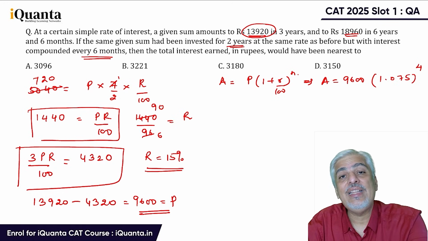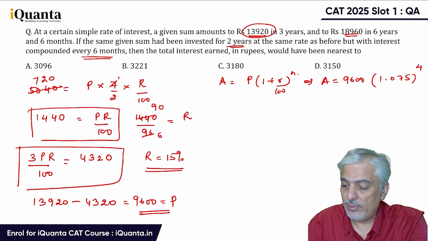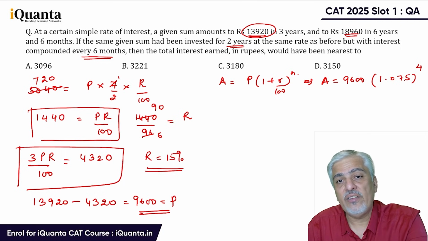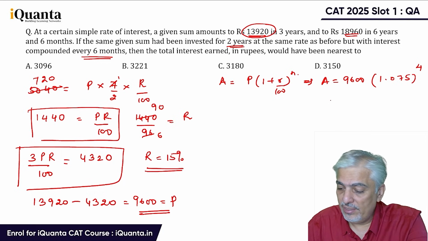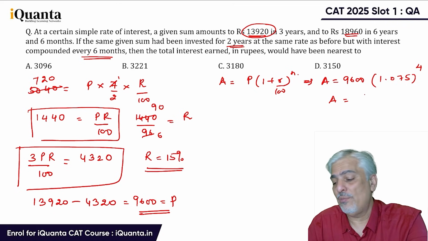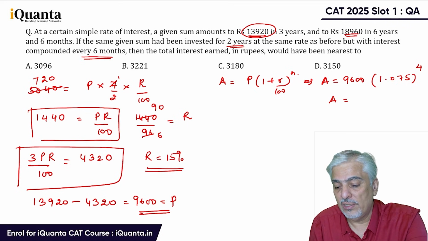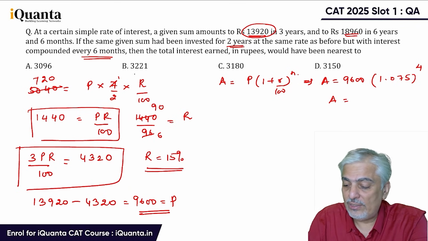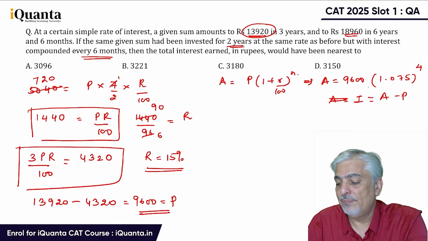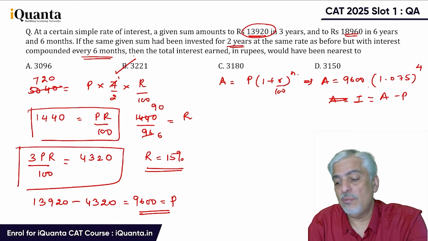Very frankly, in the exam situation, I expect you to just do this on the calculator. Definitely just do it blindly on the calculator. The amount will come, since I know I'm not going to be able to do the calculations over here, the answer is 3321, because your interest would be the amount minus the principal. So whatever answer you got over here, amount minus principal. So the answer is option B.